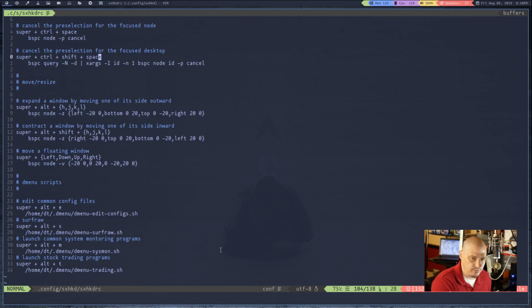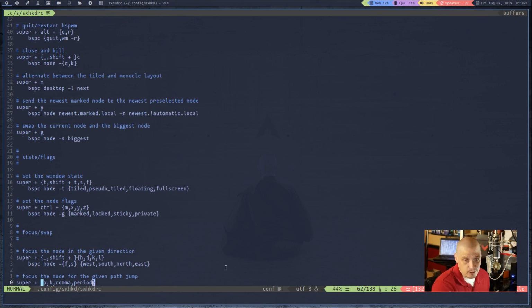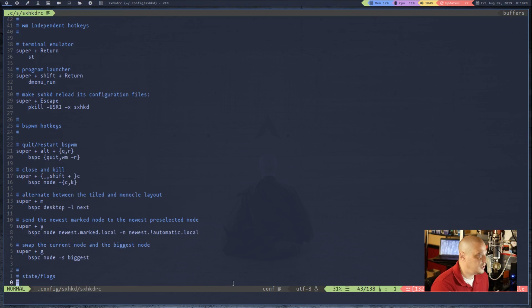Now, by default, none of this is going to be in this config file. What I had to do is go grab some configs off of GitHub and GitLab. Basically, I found 2 or 3 different Bspwm RC files and 2 or 3 different SXHKD RC files, and I picked a little bit of stuff from each one, things that I thought I would like. In particular, I took a look at Arco Linux.